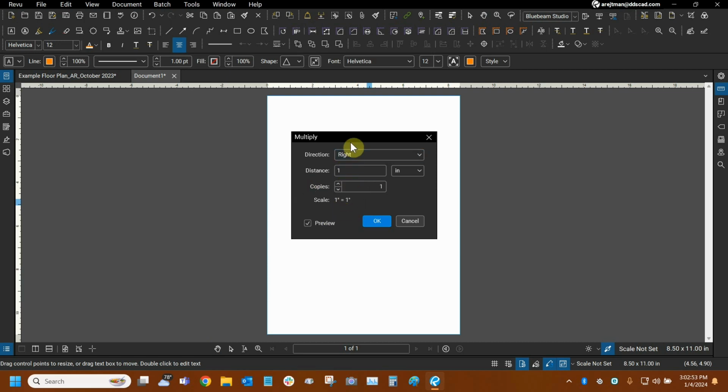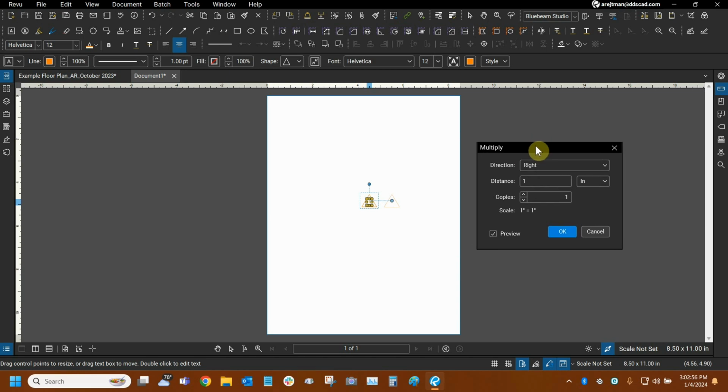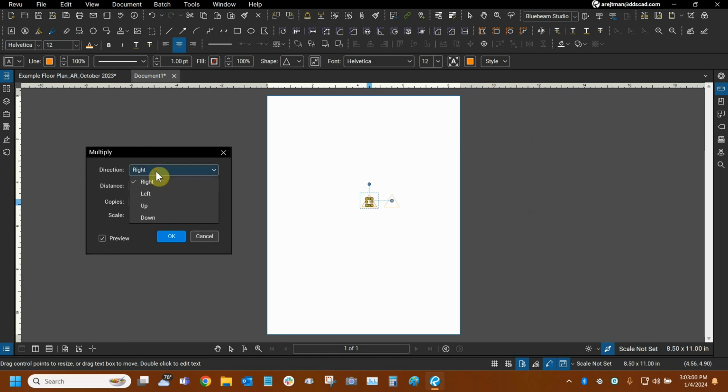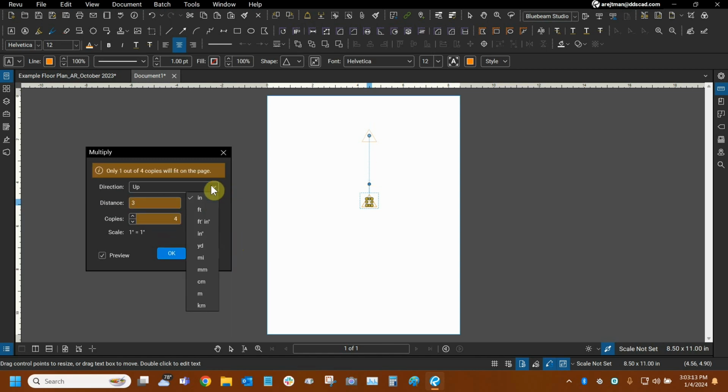We can confirm that. Now we can actually move this box while using the multiply tool so we can get it out of the way while we're witnessing what exactly is going on. Let's go up this time when we do this, and let's make a few copies. We can make maybe 4 copies, for example. We can go a distance of 1 inch or perhaps even 3 inches. Let's see what happens when we do that. Then we're going to click on our units right here. And now it says that only one of the 4 copies is going to fit on the page. So this is an interesting little warning that's going to be giving us some very important information here.